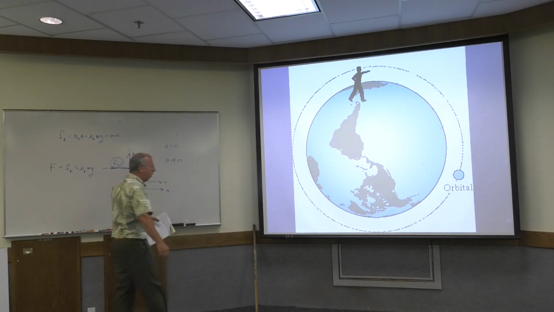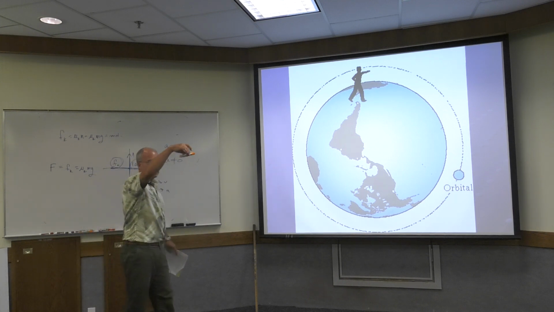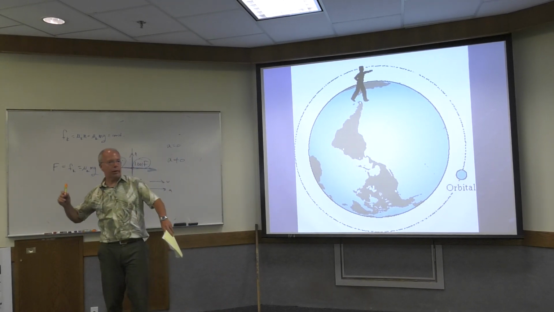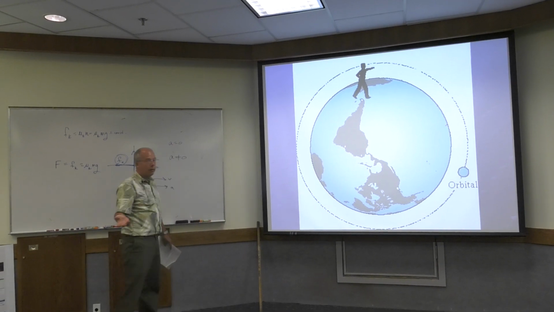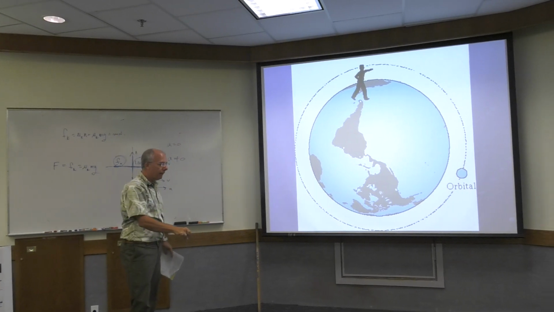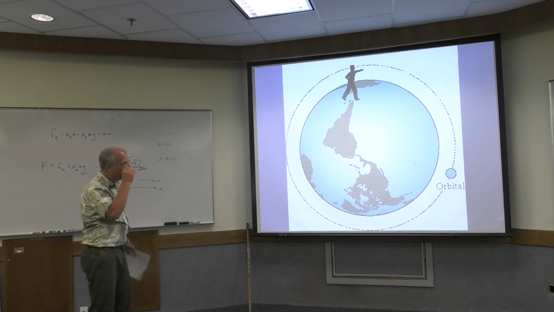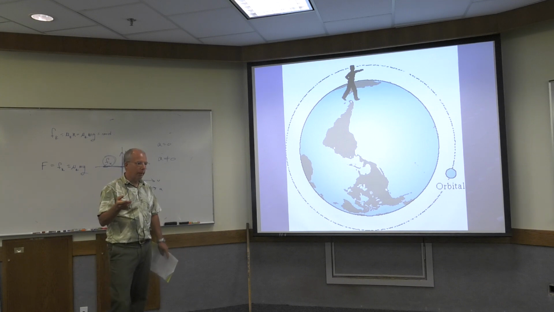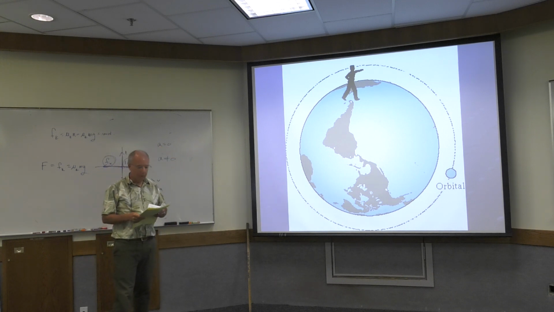Okay, so, wow, what have we just figured out? This is free fall, but also, when I take a ball and I throw it, and it orbits the Earth and hits me in the back of the head, that's free fall. They're both free fall. So falling balls and orbiting balls are both examples of free fall. Now free fall means the force of gravity is the only force acting on it. That's important. So that means that falling balls and orbiting balls both obey the same law of gravity.